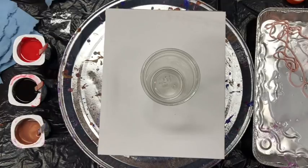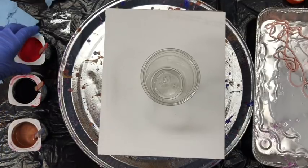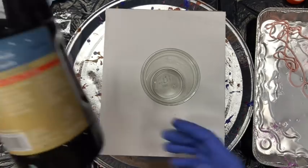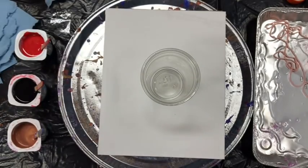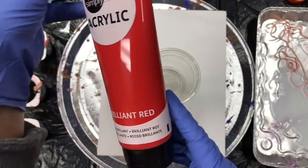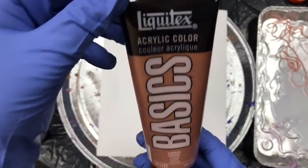So today I'm going to do a flip cup with black, bronze, and red. The black I'm using is Artis Loft Floor Acrylic. Red is Daler-Rowney Brilliant Red. Liquitex Basics Copper.